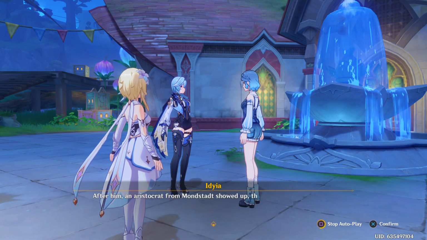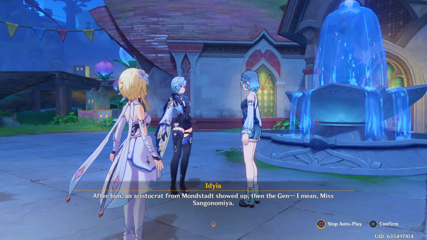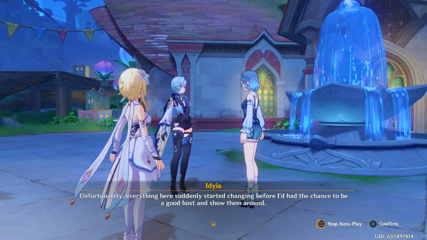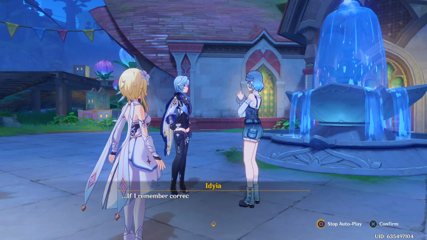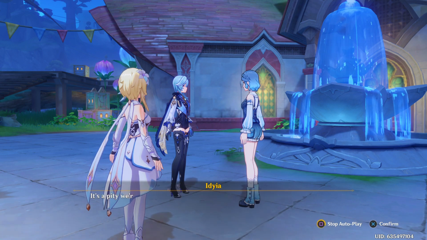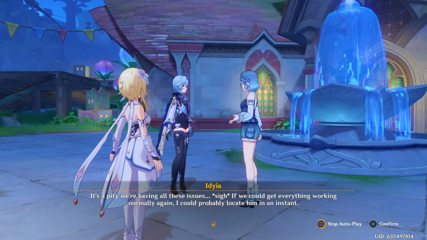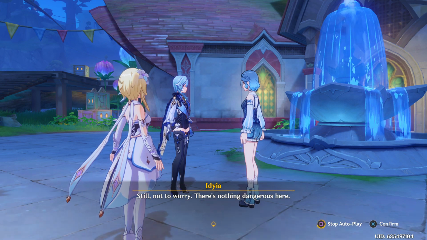After him, an aristocrat from Mondstadt showed up. Then Miss Sangonomiya. Unfortunately, everything here suddenly started changing before I had the chance to be a good host and show them around. Do you know where the Mondstadt aristocrat is now? If I remember correctly, he headed north after the incident. It's a pity we're having all these issues. If we could get everything working normally again, I could probably locate him in an instant. Still, not to worry. There's nothing dangerous here.